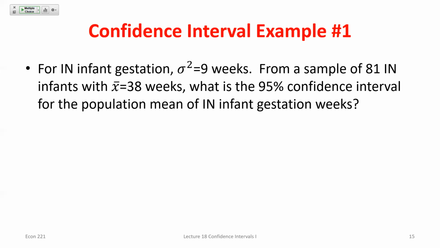So if I look at that equation for my confidence interval, I've got 3 of the 4 things I need. The only thing left I need is that z value, right? That gives me alpha over 2 in each tail. So here, I've got a 95% confidence interval. What's my alpha?